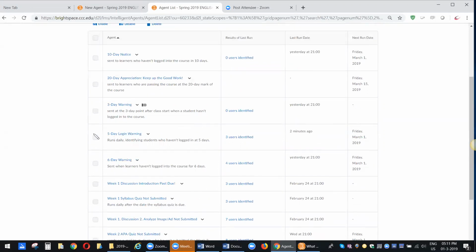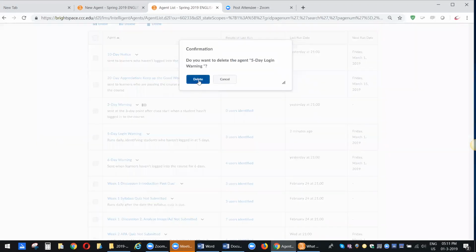I think I've showed you we already have in this course a 6-day warning, so I'm fine with that one. But if you ever wanted to practice and then delete an intelligent agent, notice here you can just go to the 5-day login and pull the drop down. It's kind of neat. You can copy ones and then use the same types of emails and adjust them a little bit too. There's the practice run, and the run now, if you wanted to do an immediate one and didn't want to wait for the schedule. And now look at this last option here, delete, which is kind of cool.